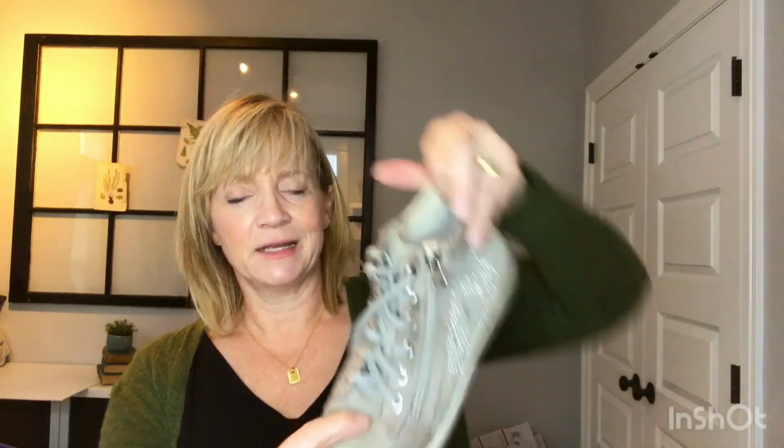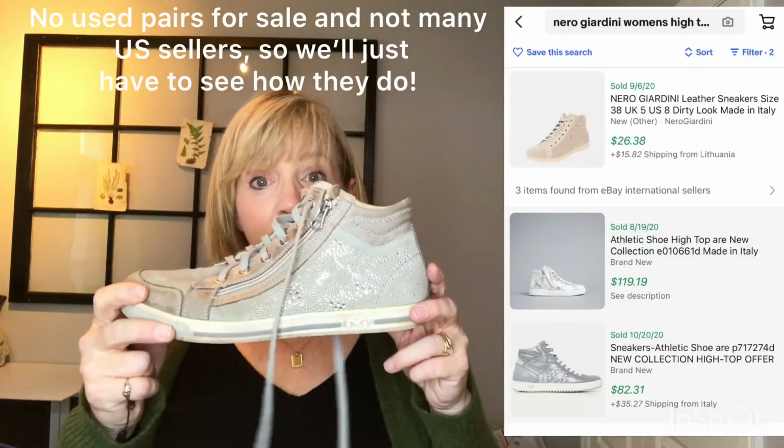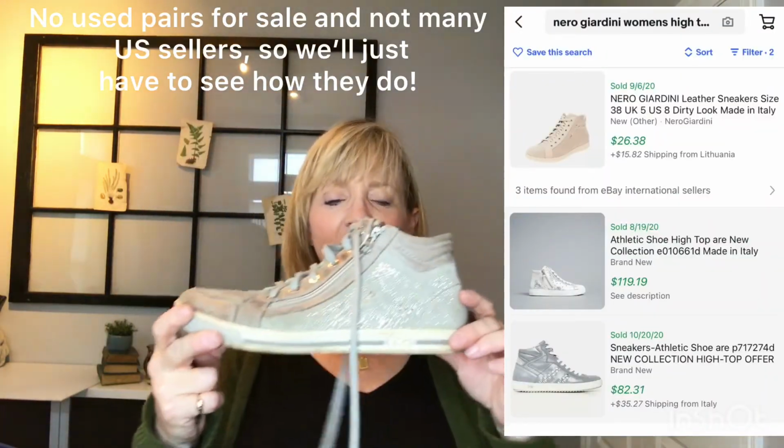Okay, this is a shoe I know nothing about. I did not look it up. It just looked interesting to me, so I grabbed it. It's a tennis shoe, which is not the cleanest. I'll have to do a little bit of work on that suede. It's not terrible, but it's got some glitter on it. But I noticed it had some really cool branding, and I believe they're made in Italy. They're called Nero Giardini. No idea about these. I'll have to look them up, but I was in a frenzy grabbing shoes. Didn't have time to look everything up. So we will see how the Nero Giardinis do. I've never seen a kind of tennis shoe like that, so I thought I'd give it a shot.